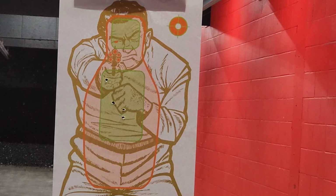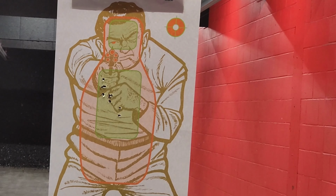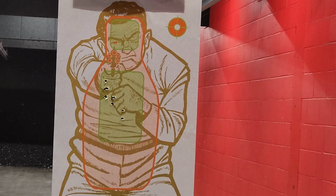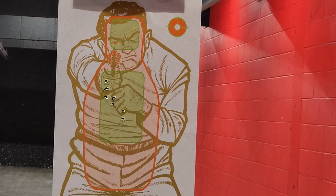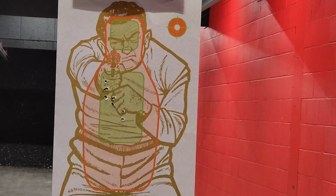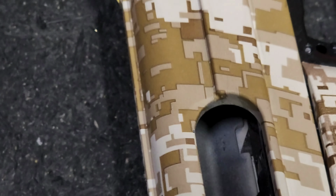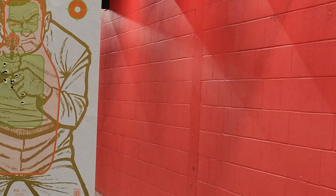Still hit the hand. There we go. Did I get him in the pinky? Yep, sure did. Alright, now I'm just gonna try to hit the other fingers I didn't hit. Like I said, we're doing 50 rounds, no jams yet. I said yet. So far, successful, no jammies. No jammies and an empty. So let's keep it going.